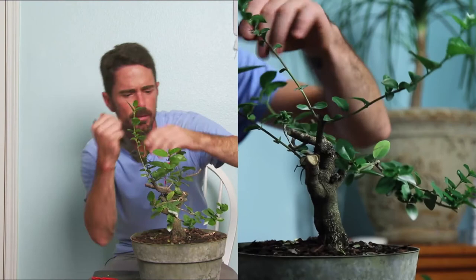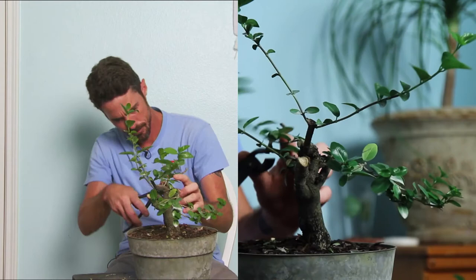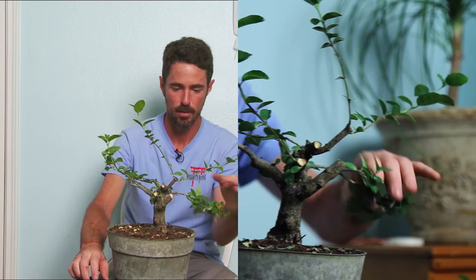Said vintage jade. Vintage jade. I honestly have not seen that, so I'm not sure. I'd have to look. I wonder if he means just the standard jade. I do work a lot with the Portulacaria afra, like the dwarf jade, but I haven't worked with the other one.